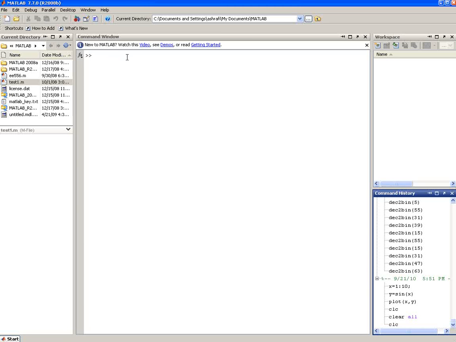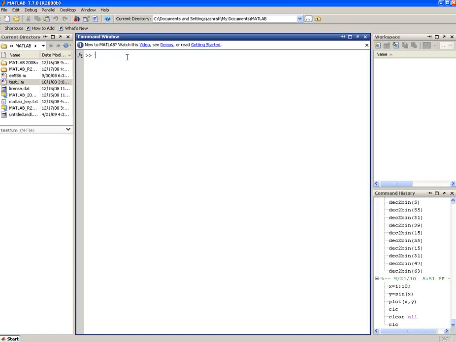So I'm going to start with a simple procedure like introducing a variable. When you want to define a variable in MATLAB, you have to choose a name for it. The name can start with a letter, capital or lowercase, it doesn't matter. But MATLAB is case-sensitive software. It means that if you use little x, you have to distinguish it from a big X.